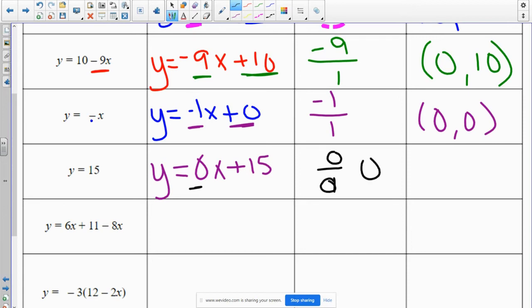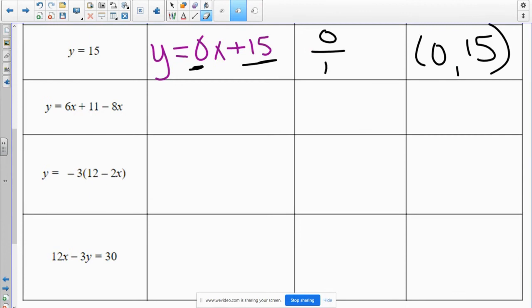So, and then our y-intercept would be 0, 15. So our next problem here, if we look at it, it has 3 terms, and we normally have y equals mx plus b. So notice there's 2 values of x, and so I don't know, it's a while ago that we talked about combining like terms.